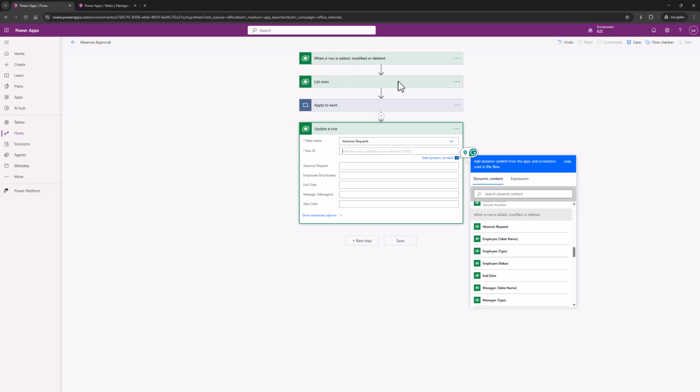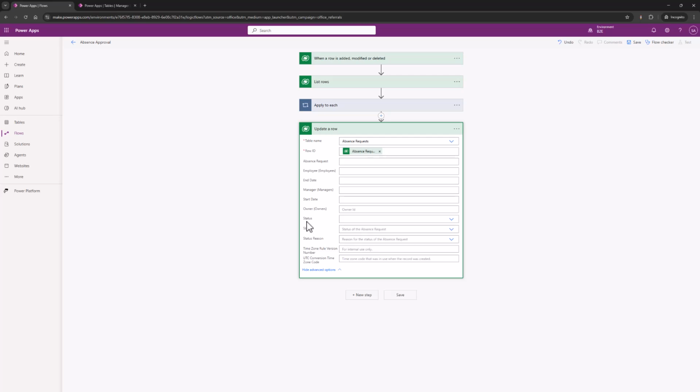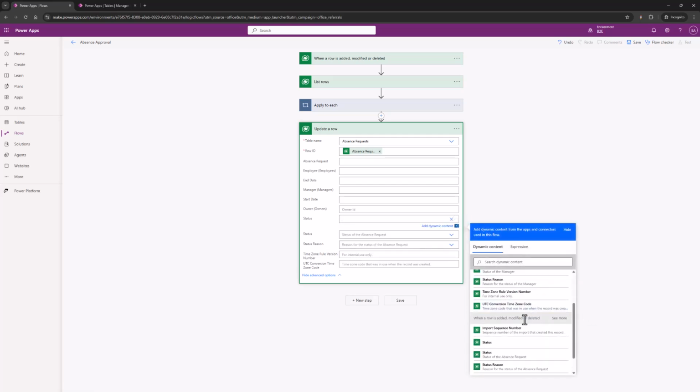So we are looking for this trigger table, and we want to specify it for this absence request value. So you see here unique identifier for entry. So we want to select that one, and what we are going to do now is just change status, and status has to be something selected from the approval.